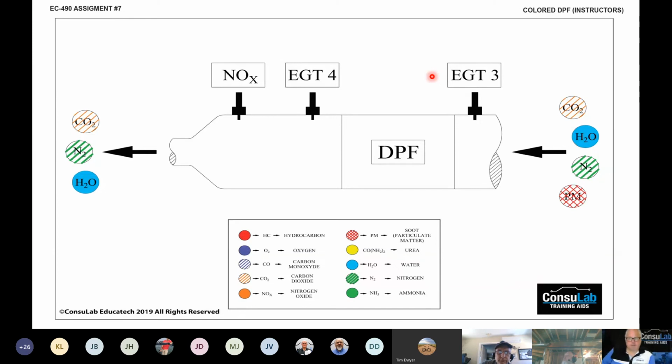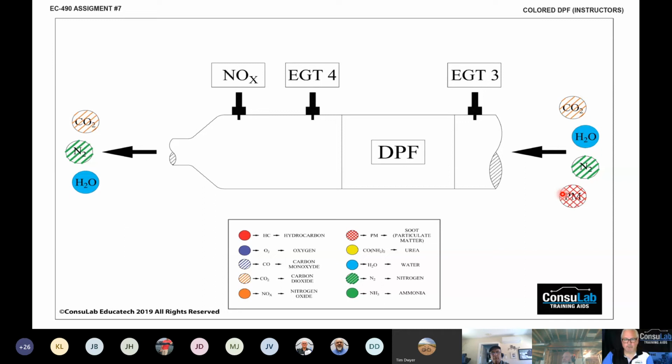So the diesel particulate filter is going to catch the particulate matter. All the rest is going to go right on through, right? If you would view the diesel particulate filter as an air filter that gets plugged over time, then we run a regeneration cycle to turn the soot into ash. And eventually, over miles and miles and miles, the ash is going to build up, and the diesel particulate filter either needs to be cleaned or replaced.